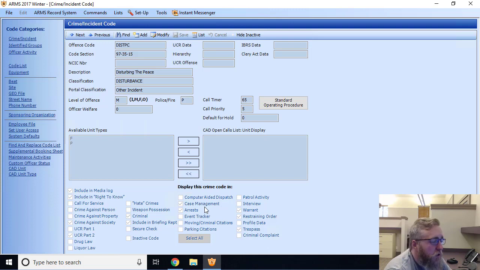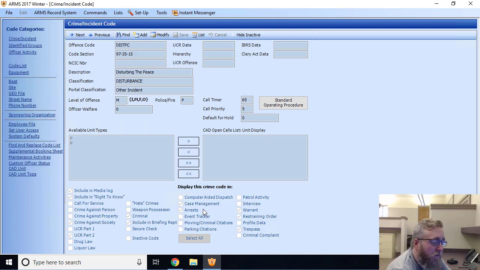pick a correct code. So what will happen is the dispatcher puts in burglary to report on their CAD event. They issue a case report that will now have the crime code of burglary to report on it. However, burglary to report won't have case management checked next to it.